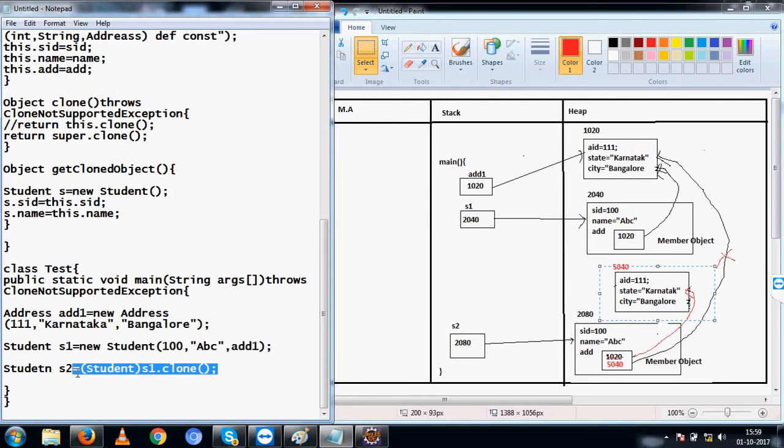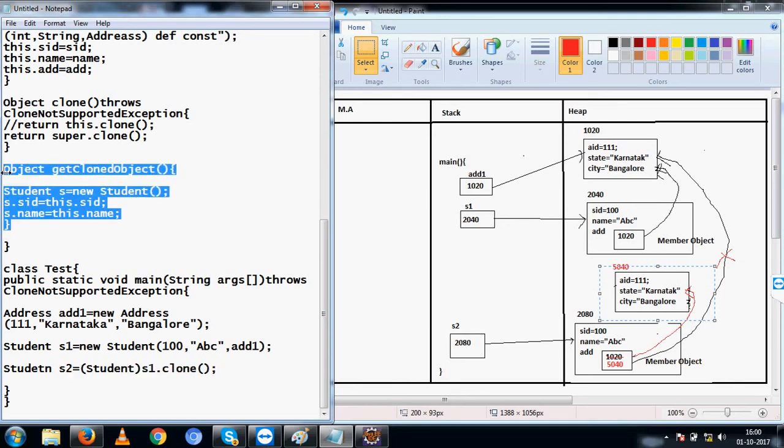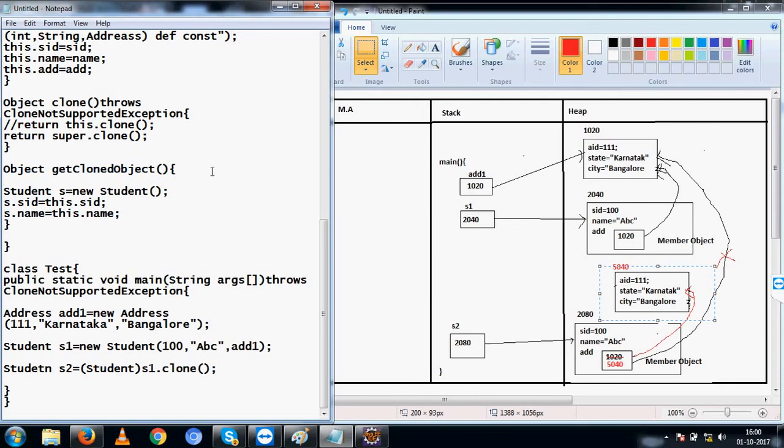Now when you are writing your clone function explicitly, you have already seen the eligibility test: how will you create the object, how will we copy the content, and how to return the address. Same thing we are going to do here in our function now. So shallow cloning is done by using the clone function of the object class, default constructor, overridden clone function, and super.clone. Because shallow cloning is not cloning the member object, I need deep cloning, so I use a custom function to get the cloned object. And how will you design the custom function?